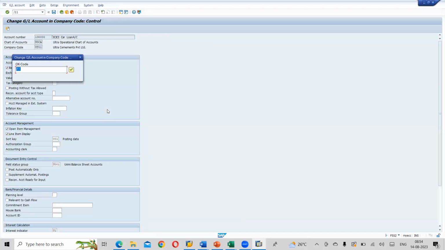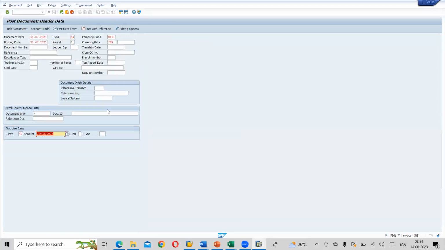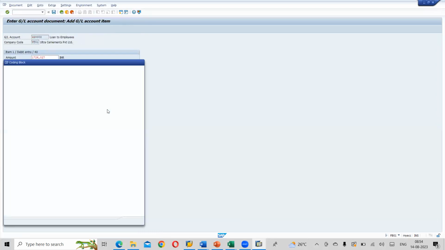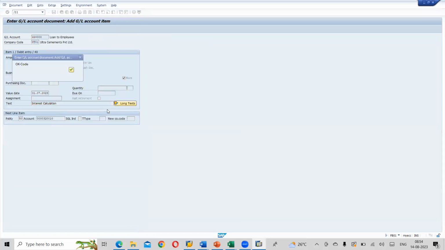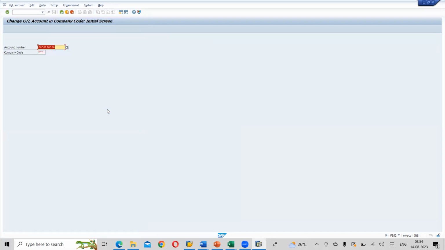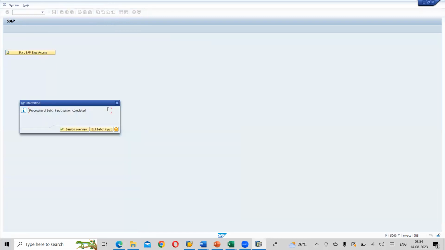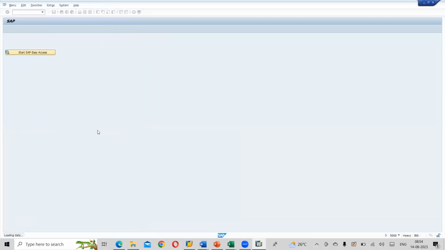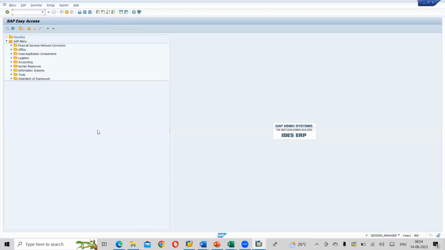There is no error message now. So GL masters also got submitted. So it's updating for received and this one, exit batch. Okay, so everything is updated.